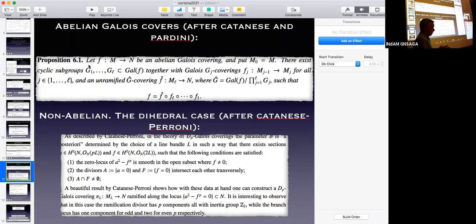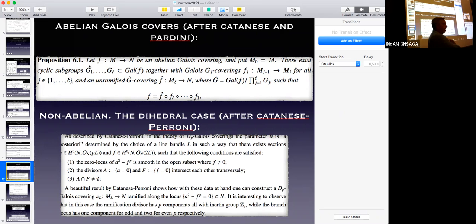Now, they are quite complicated algebraically and geometrically speaking. But let me point out something that we proved. Maybe it's not surprising for them, but it shows, I hope, that the general abelian case does not differ too much from the cyclic case, in the sense that every abelian Galois cover is actually the composition of cyclic covers. Of course, this does not answer the question whether the covers exist.